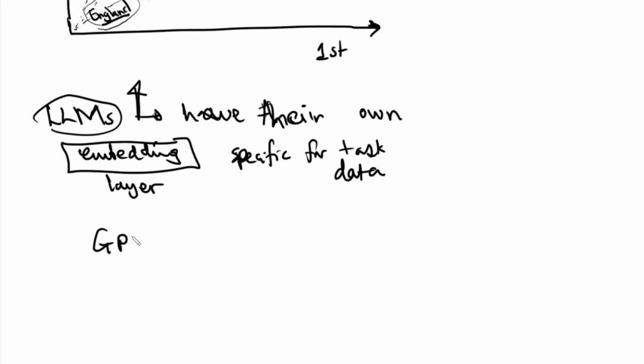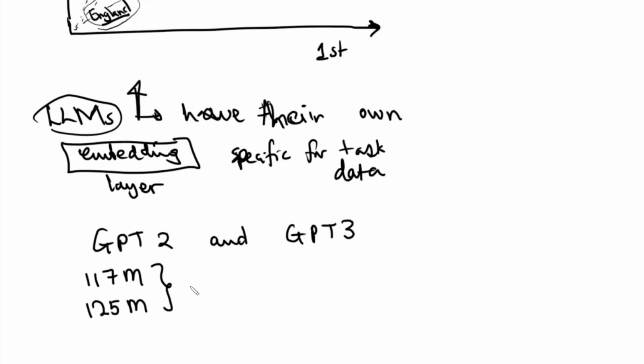For GPT-2 and GPT-3 models, the embedding size and dimensionality vary depending on the size of the model. For example, for the small GPT-2 models, there's one with 117 million parameters and one with 125 million parameters. These two use 768 dimensions. You see what I mean when I say difficult to visualize? That's why we just put two dimensions there. So the embedding layer for these two models embeds in 768 dimensions.